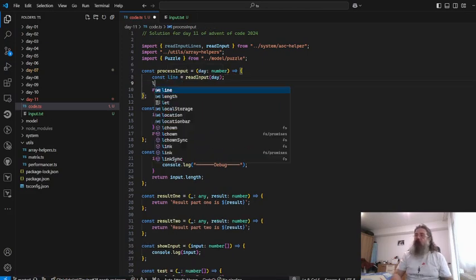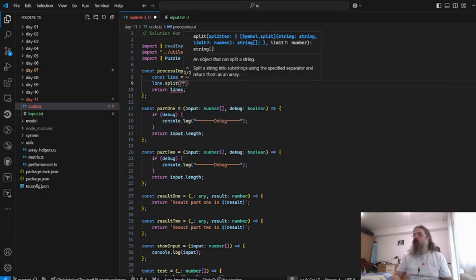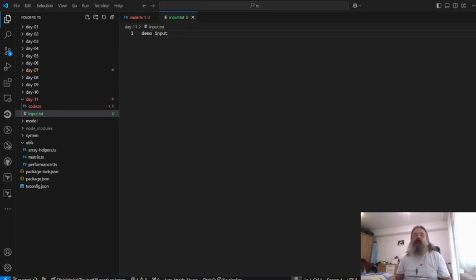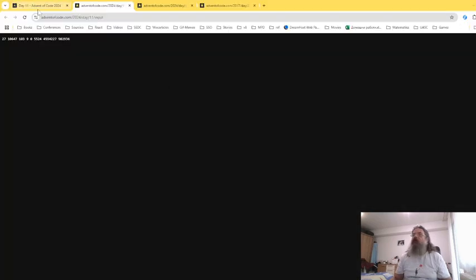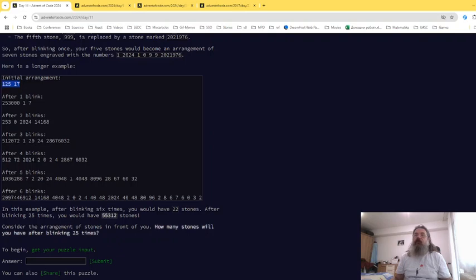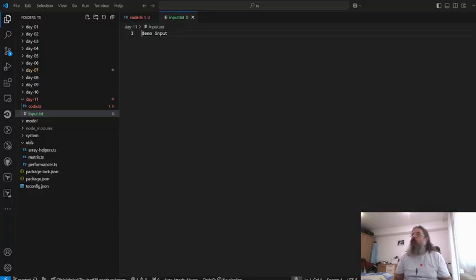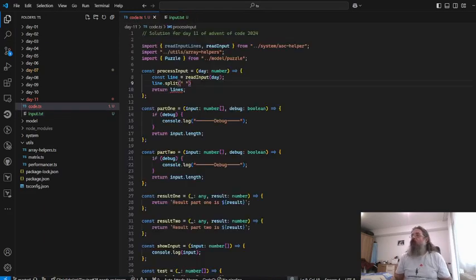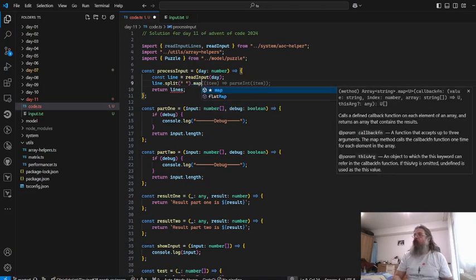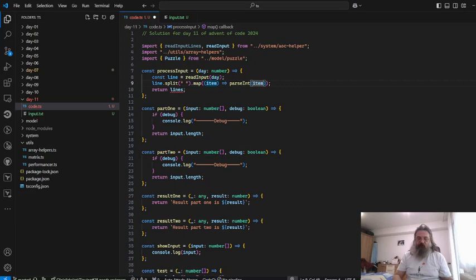And then we're just gonna split that line on spaces, because the demo input is just this. We're gonna split on a space and map all the items, parsing them to numbers, or call them stones. We're gonna return the stones, and that's it.